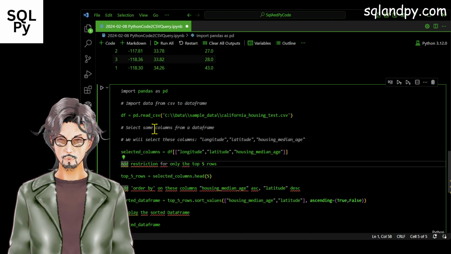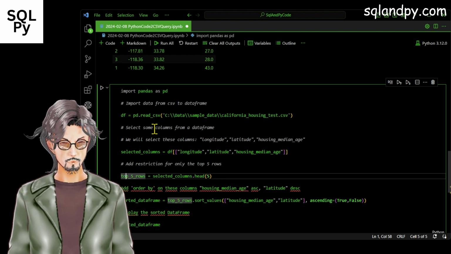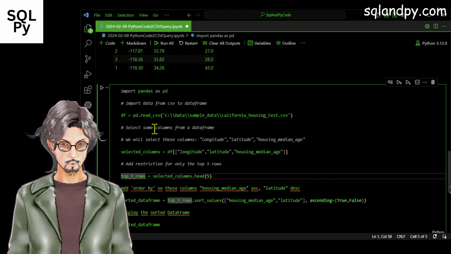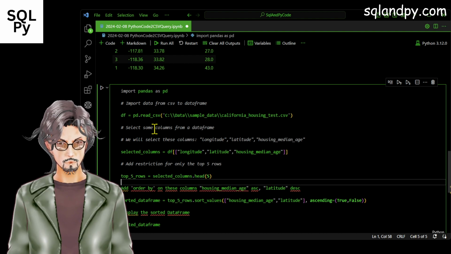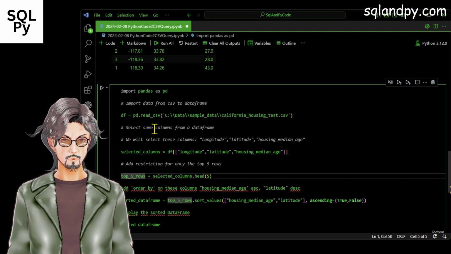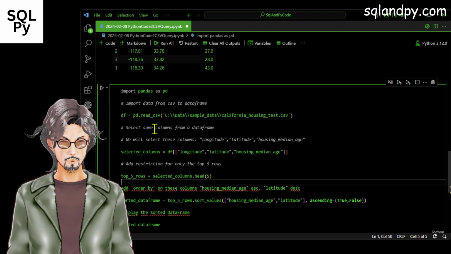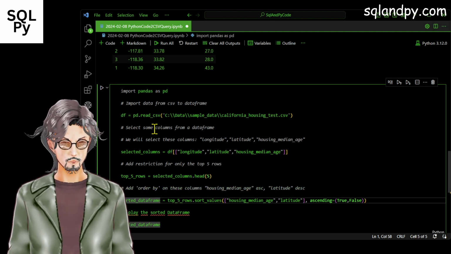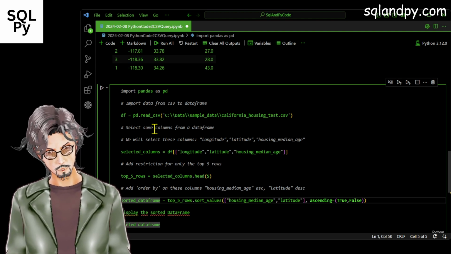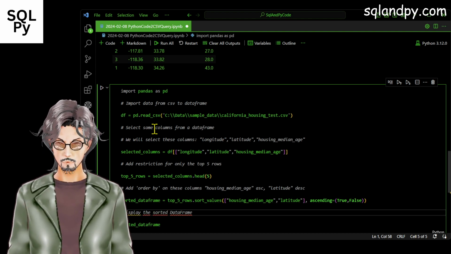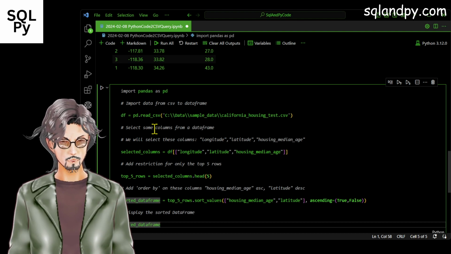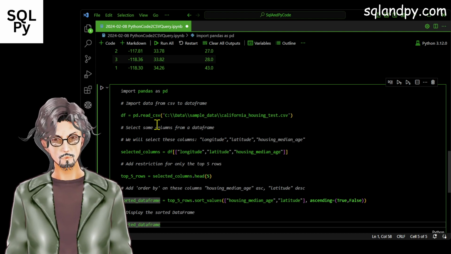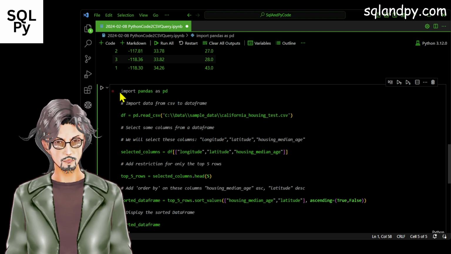And we could add a restriction here. We could put it into another variable here that we call top 5 rows, and we could then sort the data frame, and we would display the data frame, and that would all work.